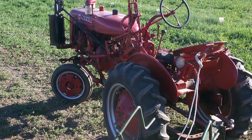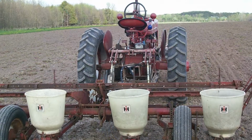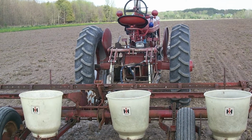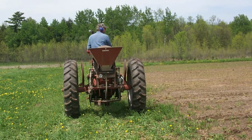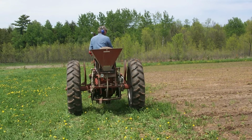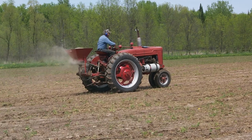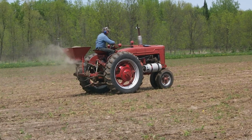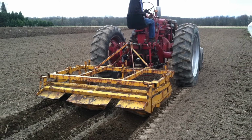It's used every day. We haul a bunk wagon out all winter long for the cattle. It's the tractor that I use all winter long. It always starts. I mean, it's been sub-zero, and it starts up, it works. I've run it when it's 95 degrees chopping hay, and I've run it at 20 below zero moving the bunk wagon. So it works for many different purposes. As you can see from the different pictures that we displayed, a very good option.